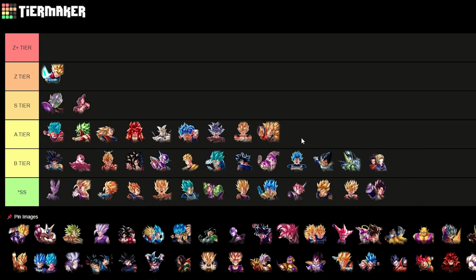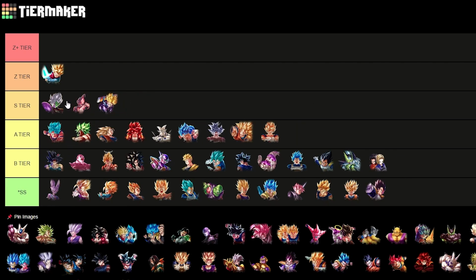Super Vegito, Ultra Super Vegito. This guy is actually not that bad. Considering how old he is, he's not that bad. I'm gonna give him A tier. Broly should be S tier at this point, no? Or Ultra Kaioken. I don't know. We'll see. This guy, let's put Trunks in S tier.